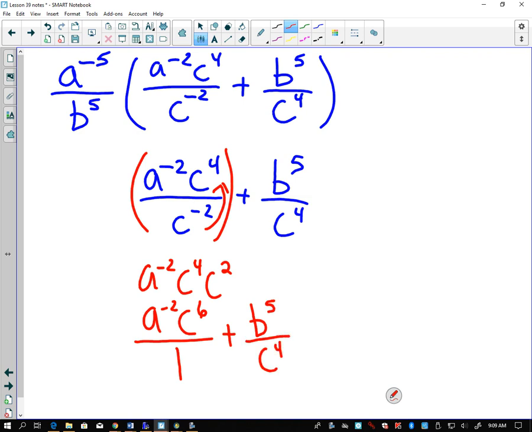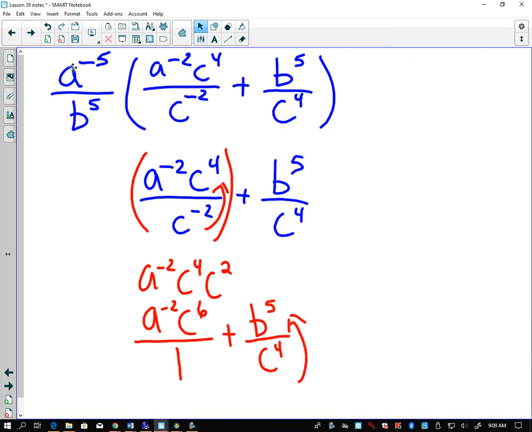All right, how do I get a common denominator? There's actually two options here, okay? Either one is right. Option number one is I can get c to the fourth on the left by multiplying by c to the fourth over c to the fourth, right? Or I could move c to the fourth up over here. That would give me c to the negative fourth up there, but it would be over 1 then, wouldn't it? Which would we rather do? You want to have it over 1? Okay, so you're saying move this up.